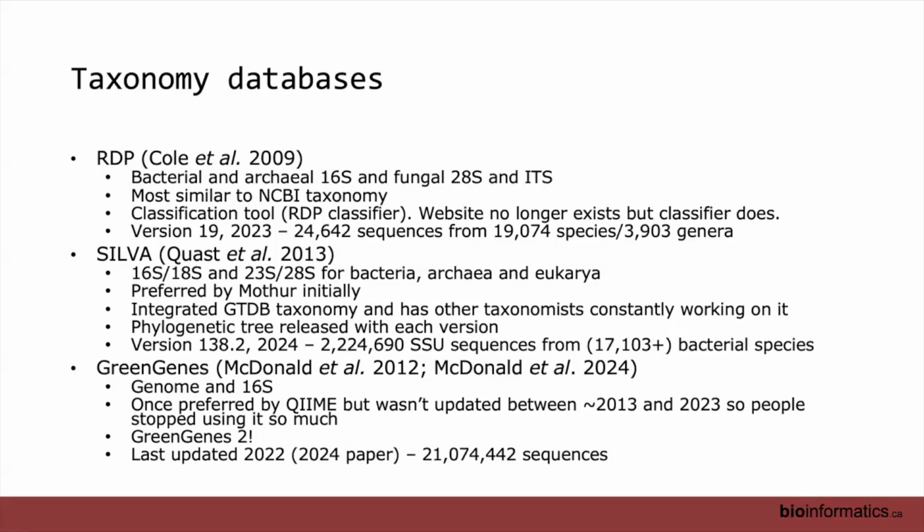And I think what they were aiming to do there is, where Silva often only has a 16S sequence, you can't really use it if you're looking at metagenomics as well. You would end up with different taxonomy between the two methods. In Green Genes 2, they've got genomes as well as the 16S sequences in there. So theoretically, you can use this for both 16S as well as metagenomics, but it only has 16S. It doesn't have something like 18S or ITS, but it does have a lot of sequences. It has about 21 million sequences.